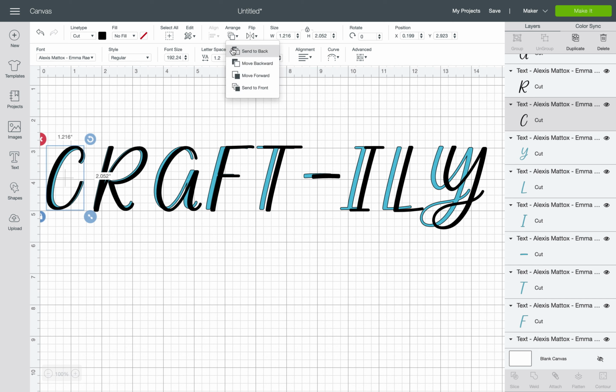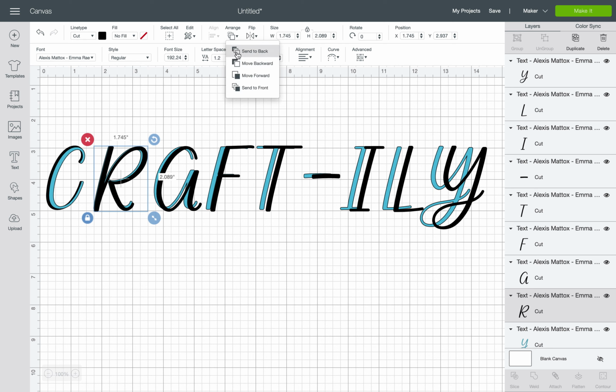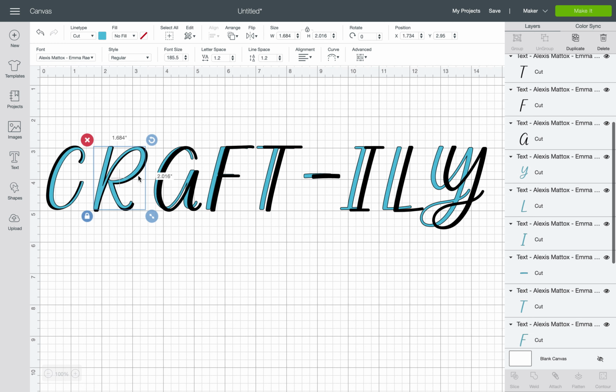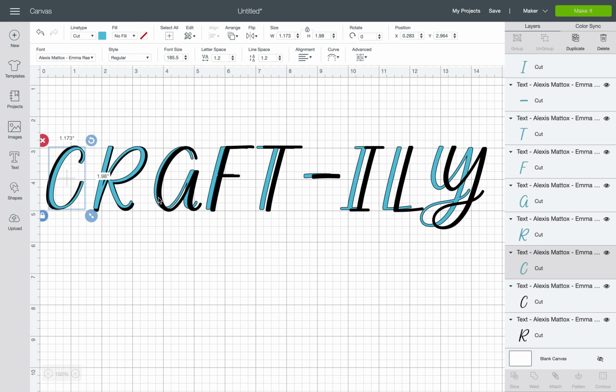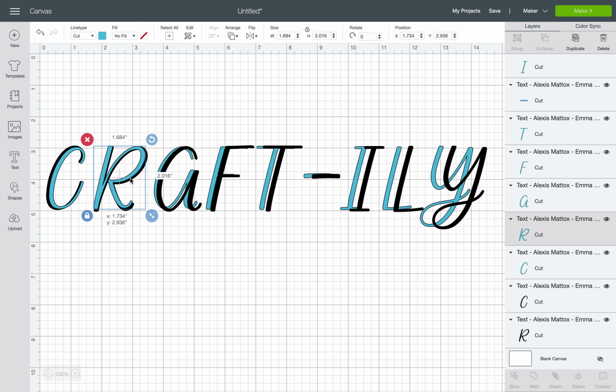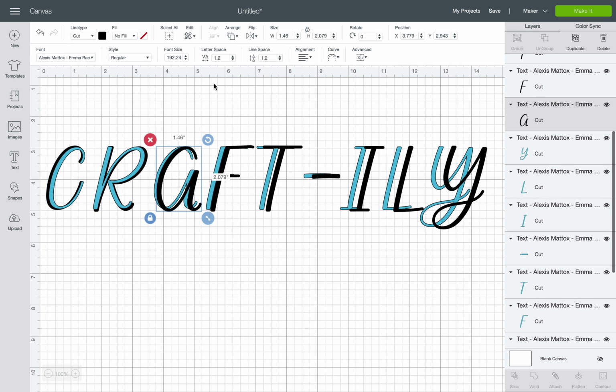So what we can do is send to back. See what I did there? You select the darker color letter. I'm going to go to my R now, and you go to Arrange up here and Send to Back. And just like that, you can move your other letters around whichever way you want. And it is that easy, my friends. It's super easy, but I'm going to show you how to give it more of a shadowed effect. Send to back.